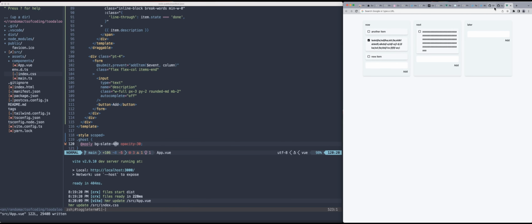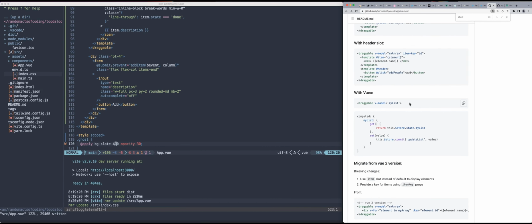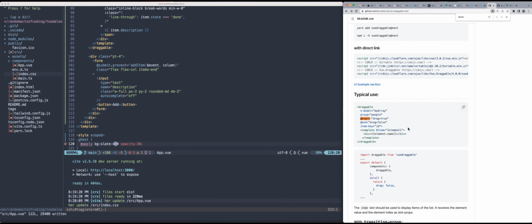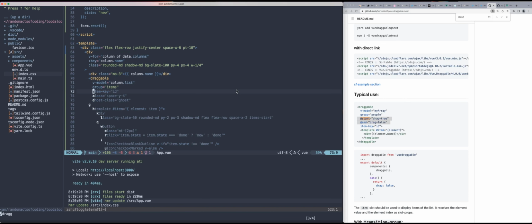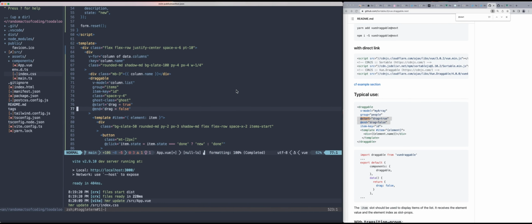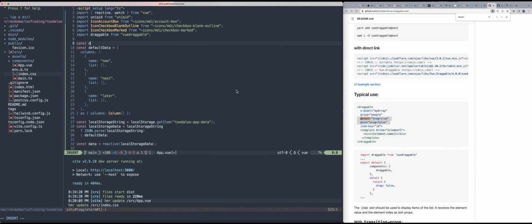Another thing I want to do is bring back the at start. Draggable. And instead of drag, let me call it dragging, just as an active thing. And this, I do want it to be a ref, and by default, it'll be false.